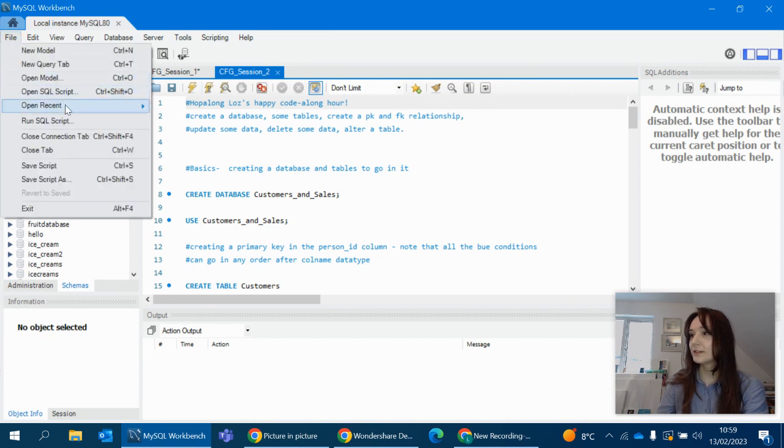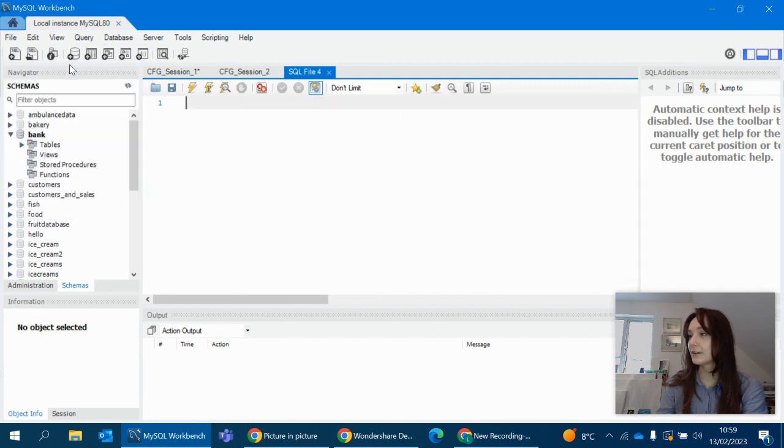You can also do things like save your script or save a version of your script. Other useful things you can do, you can open a new tab using this menu option. So you can choose this, and that will open a new query tab. But it's worth noting that this is another way to do it, and it's a bit quicker.